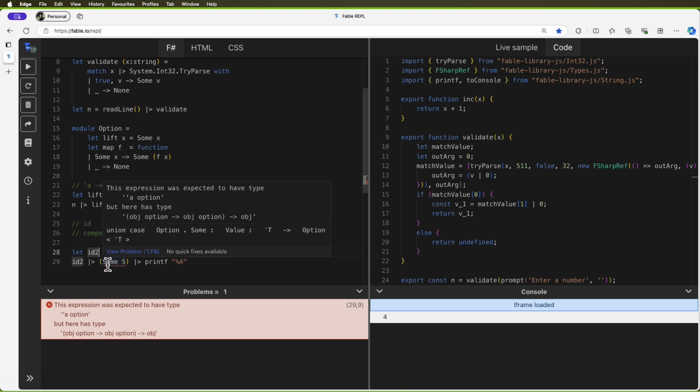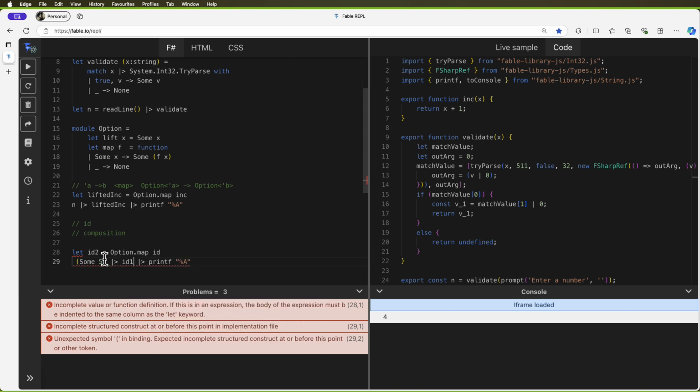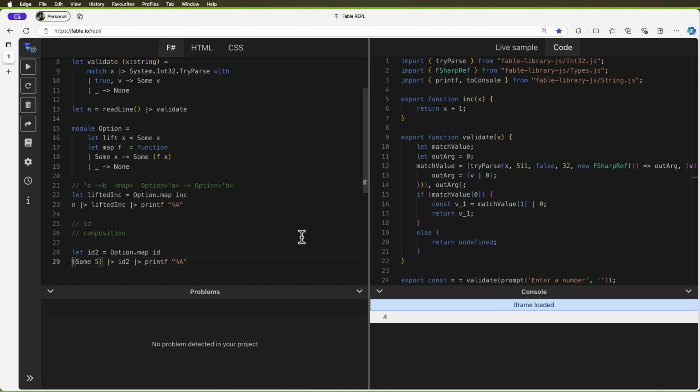Oh no, sorry, it's the other way. Okay. So this actually does not change. So it's still an ID function, right?